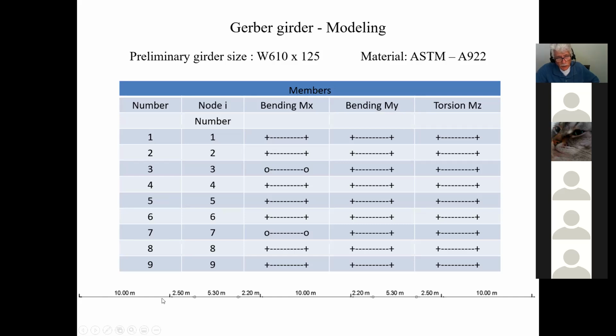Here's the first member, and of course it's fixed across here to the second member. This is the third member here, and it's pinned, and I'll show you how to put this on your visual graphics, how you can see these end conditions to make sure that you've done it correctly. And that's what ADA does. If I've created a pin, I should have a little circle there and a little circle there, and so on. And if you don't remember how to do that, I'll show you, not a problem. So this is what you're going to end up seeing in ADA, okay?